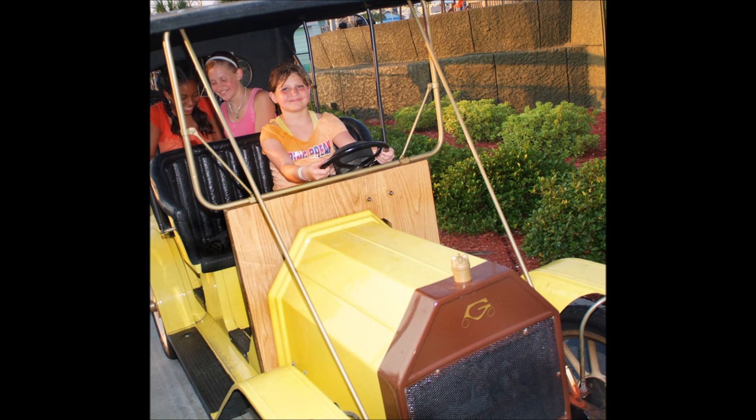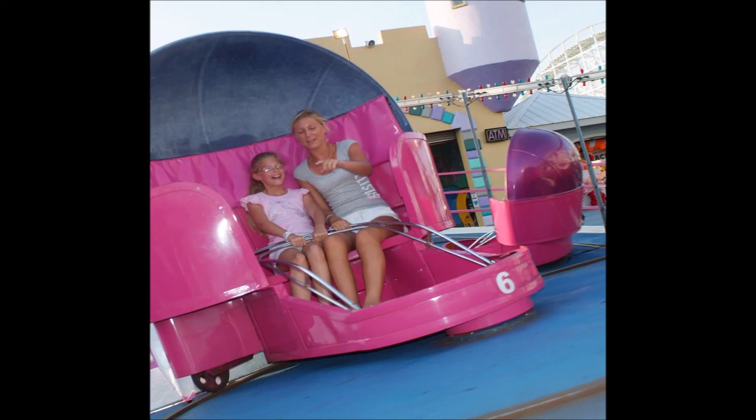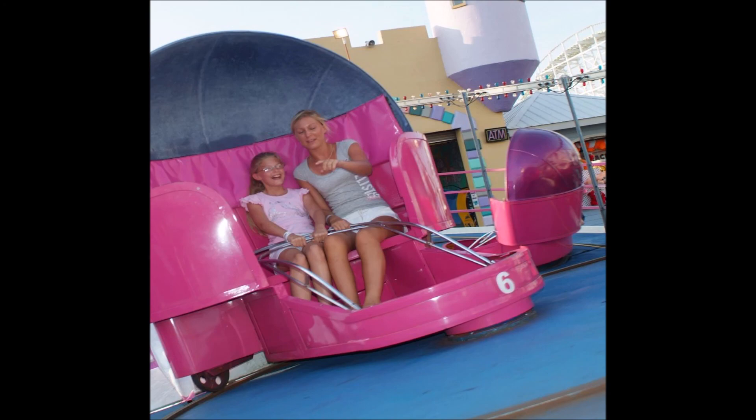The following rides and attractions at Family Kingdom are going to be accessible to pretty much everyone, except maybe if you are exceptionally large: the bumper cars, the hurricane, the thunderbolt, the tilt-a-whirl, the antique car rides, the Pistolero round-up, and the train. This is the Yo-Yo, which is the swing ride. It just has one style swing seat — you'll need to get that bar that comes down, step into the seat, and get your legs through the seatbelt. It's not very hard to do. I'm able to ride, and my husband is fine as well. There's no weight limit on these particular swings, which is nice.